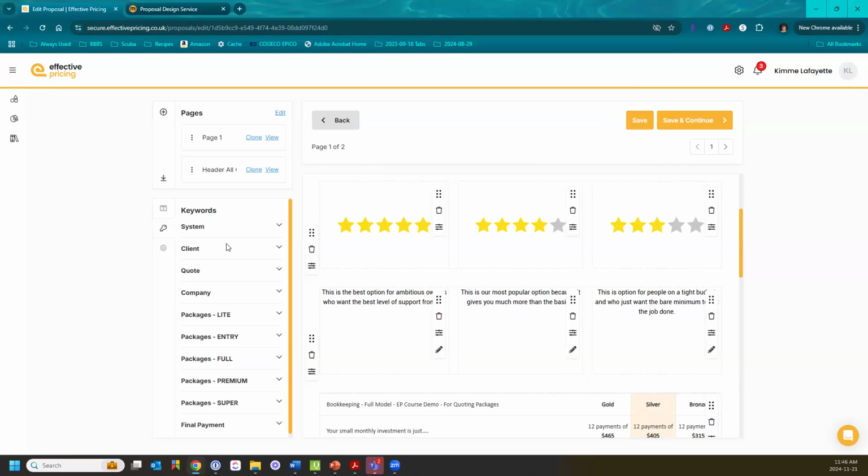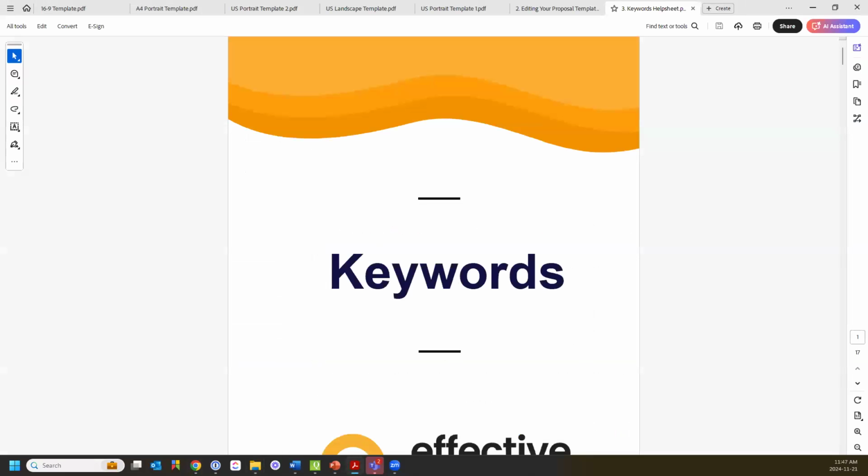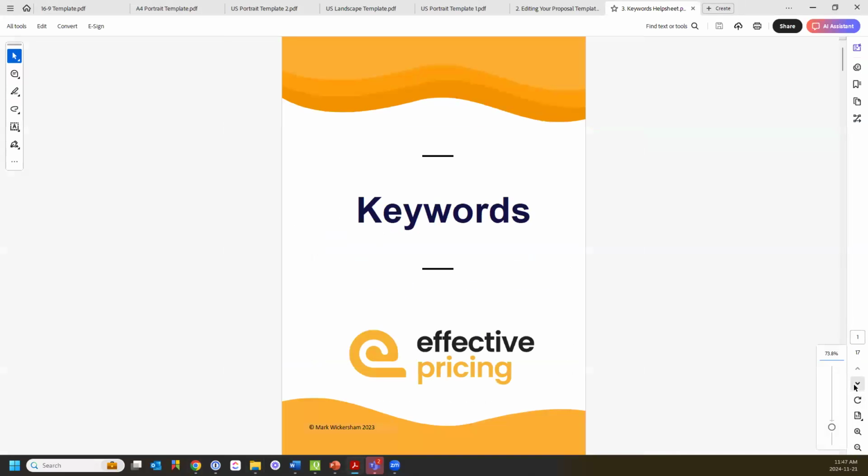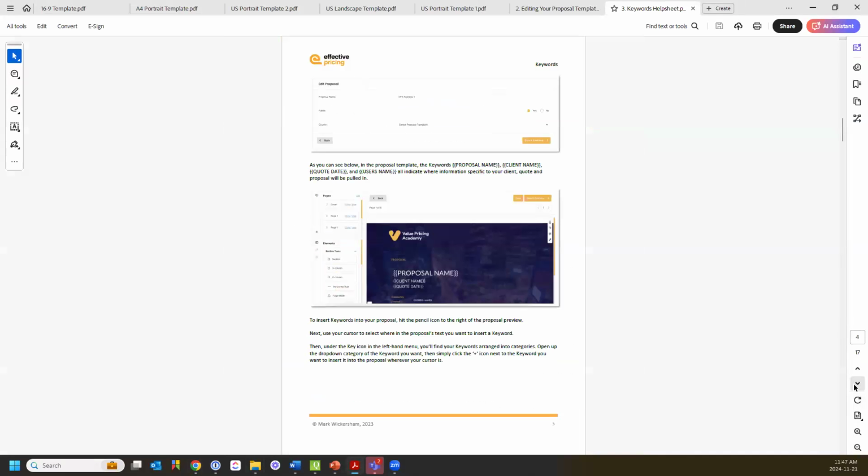There is also a 17-page help sheet that you're going to get. I'll just quickly show you that as well. That is going to talk about the keywords. I'm going to jump down to page 4.